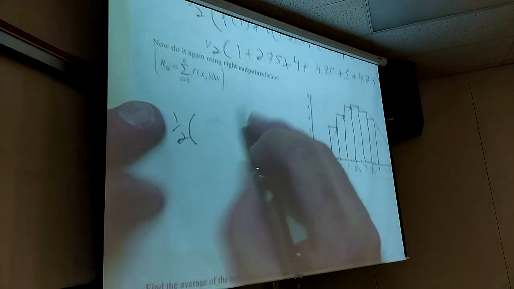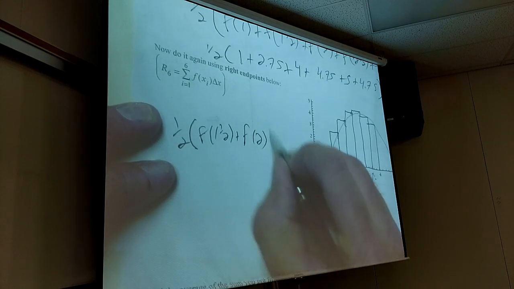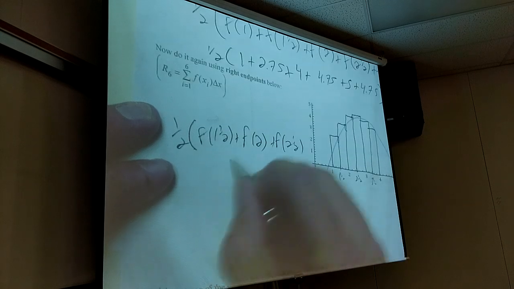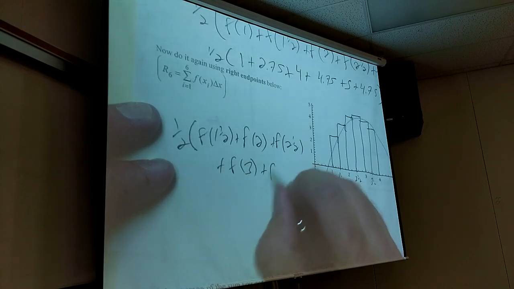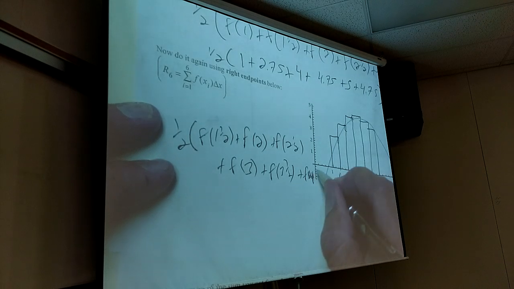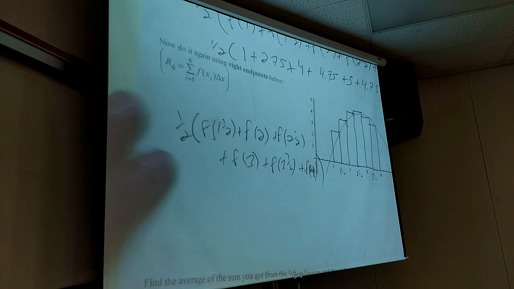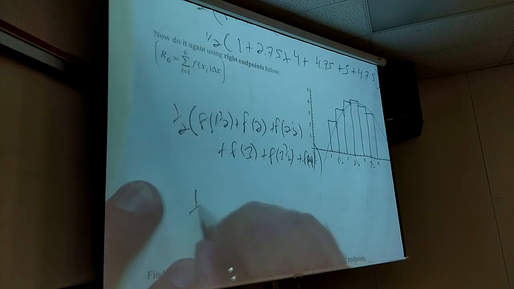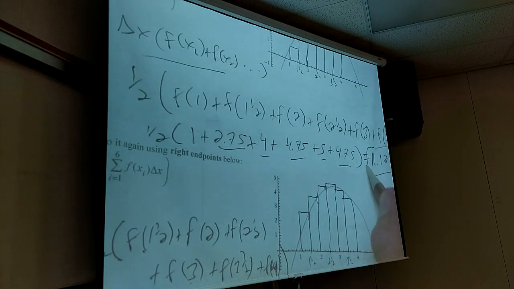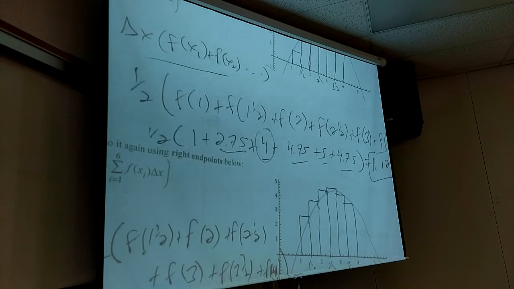So it's going to be 1/2 times f of 1.5 plus f of 2 plus f of 2.5 plus f of 3 plus f of 3.5 plus f of 4. 1, 2, 3, 4, 5, 6 rectangles. And then I'll bet you f of 4 is this, because of symmetry. And again, if you don't trust me, you can put it in there.